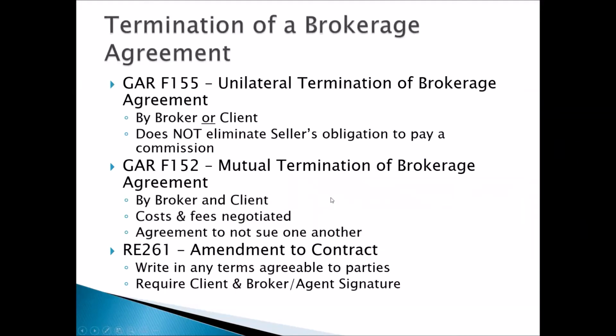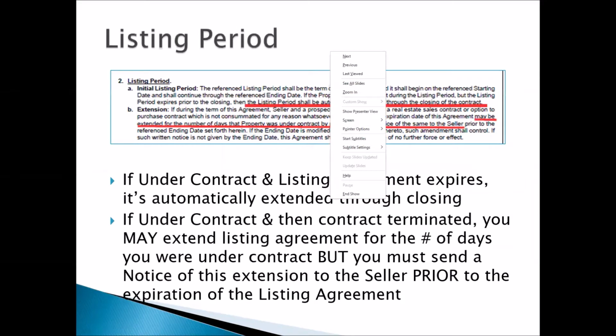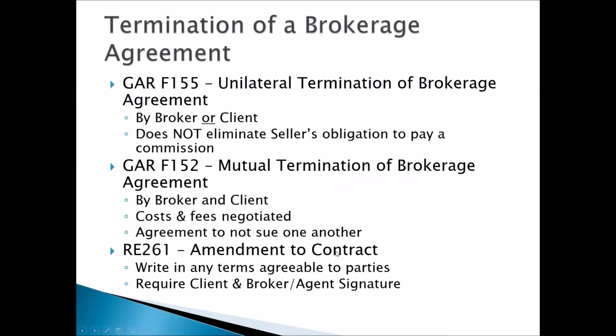All right. Now, there is another form, which is the amendment to the contract, to the listing contract, or any brokerage agreement, whether it be the listing agreement or the buyer brokerage agreement. So in the GAR form, I'm sorry, let me back up. You would put any terminations in the forms under the amendment to the contract. But while we're here, there is an amendment to the brokerage agreement. I should have included that, but I didn't. That is where you amend the brokerage agreement or write any changes. For example, let's say you and the seller agree on a new listing price. Well, if you're going to do that, then you're going to use the amendment to the brokerage agreement and have that seller sign agreeing to the new listing price.